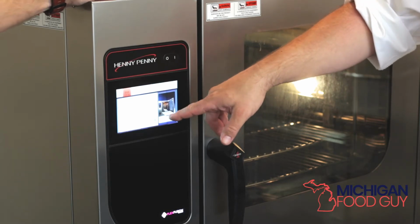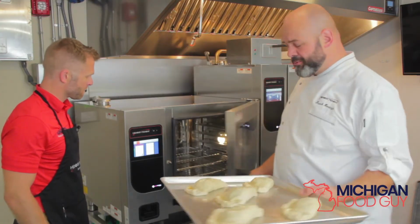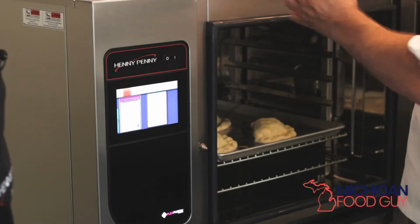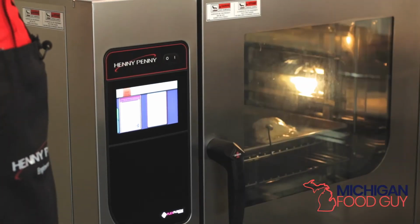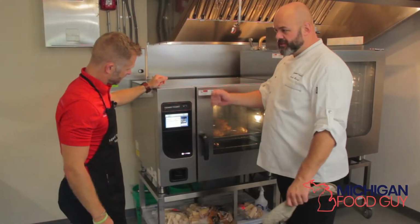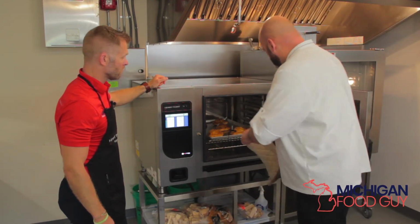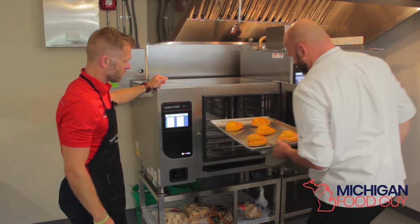We just heard the signal that the oven is preheated, the thermometer turned green. That means we can load the oven. The only thing I need to do is open the door, put in the pasties, and our first step is with the core probe. So I need to put that core probe in, and even the oven is going to remind me if I really put it in. So I acknowledge that, and we're good to go. The signal that our pasties are ready, when I open the door, it'll stop calling me. I'll take out the core probe. We'll take out the pasties.